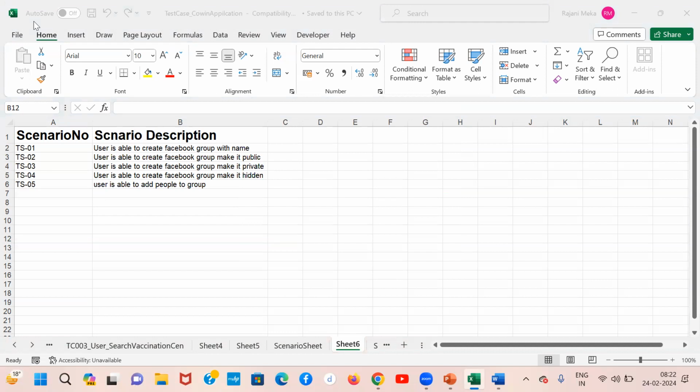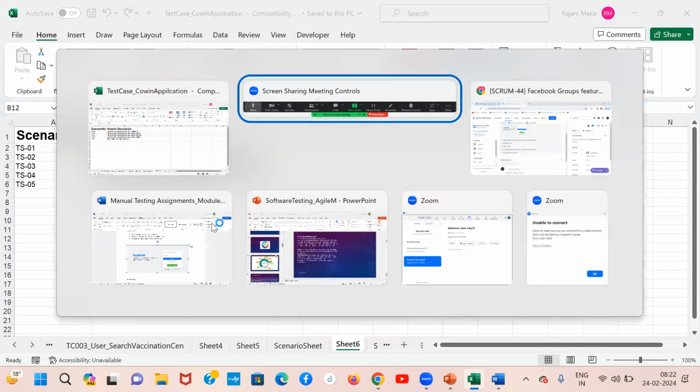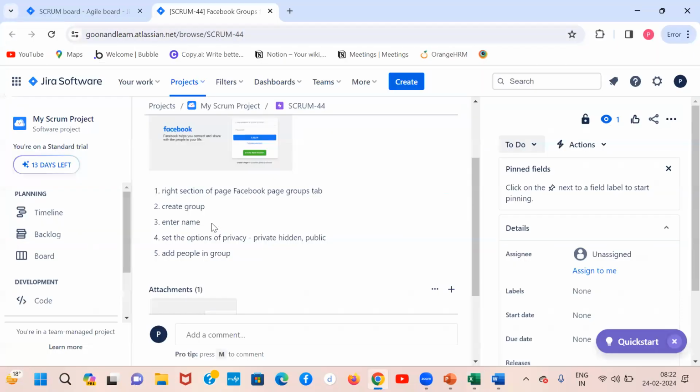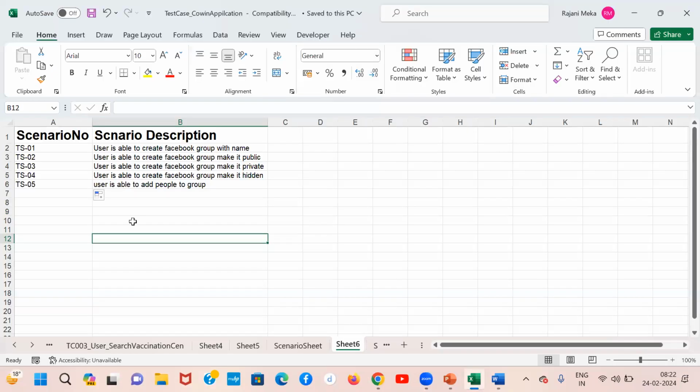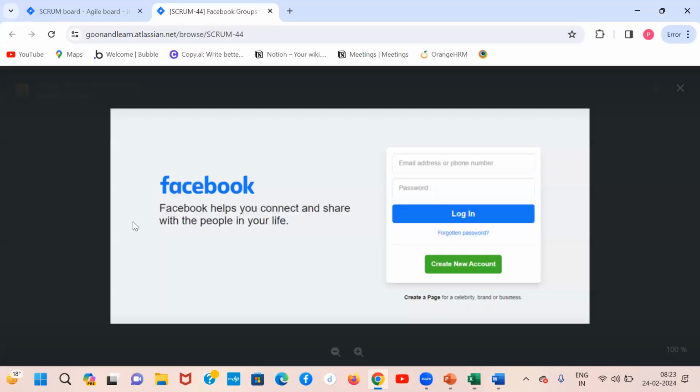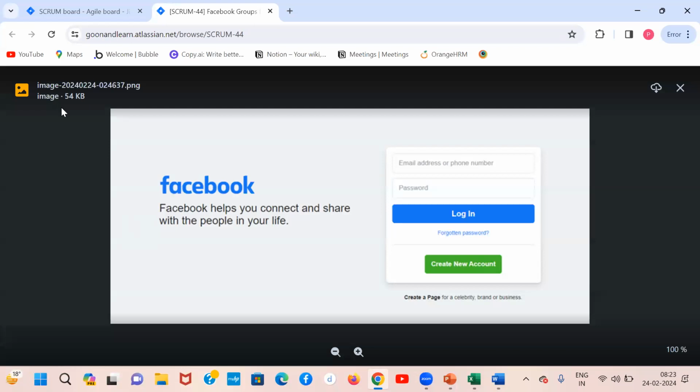Fine, good. So write some scenarios for a Facebook login page. So Facebook login page, forget password, create new account. Can you write a scenario for this? Okay, I'll give 2 minutes or 5 minutes to write the scenarios for Facebook login page. User is able to reset a forgotten password. User is able to log in with ID and password. So you have to write some of the things. Valid, invalid, user is not able to log in with invalid password. So look at this page and write some scenarios.